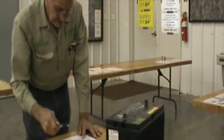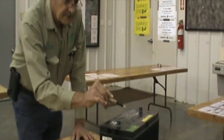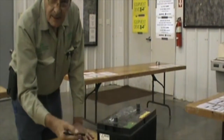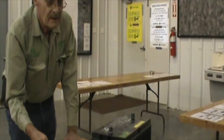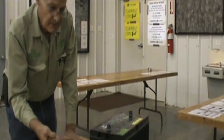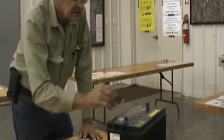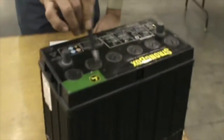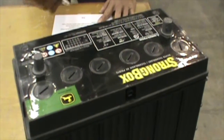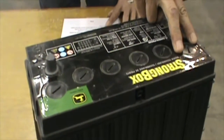Next question: the concentration of H2SO4, which is sulfuric acid, is important. Your electrolyte composition and concentration within the battery is very critical. A lot of people continue to add water to them, and the batteries tend not to have the cranking capability because you're reducing the amount of sulfuric acid concentration. Each cell does have a potential of 2 volts. This battery has six cells: 2, 4, 6, 8, 10, 12 volts. The next question was does each cell have the potential of 12 volts? No. A single cell has the potential of 2 volts each.